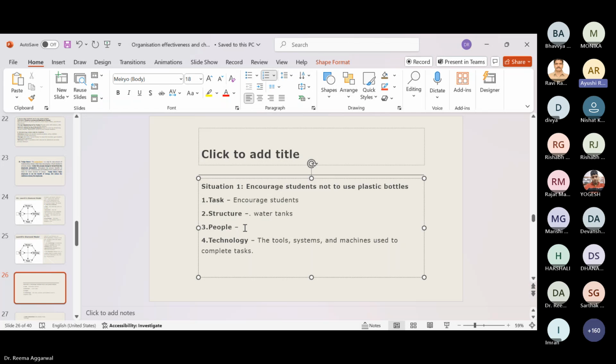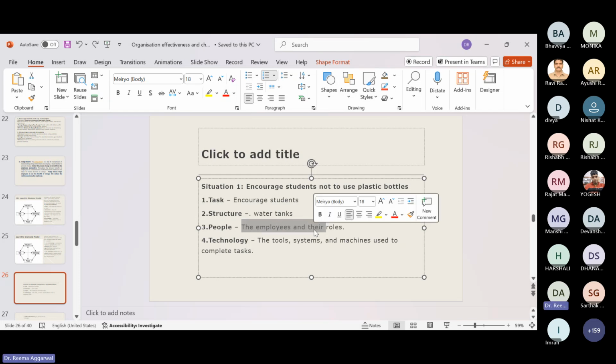People change according to the Leavitt model is: what change will come in employees, what change will come in employees' roles. The change is in roles. They stop using plastic bottles, if I'm not wrong. I'm writing it, but it is not actually very correct. I will tell you why. Okay, not using. What about technology?